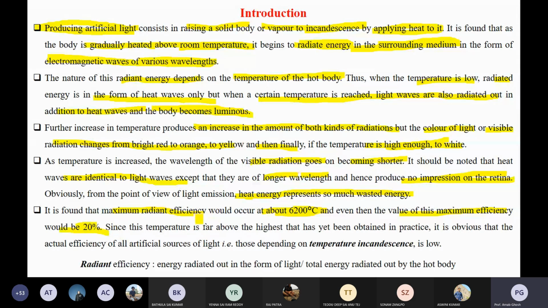Now what are the next points? Some important definitions are there for illumination. The first one is the solid angle. So what does solid angle mean? Solid angle is an angular ratio, an angular deviation. It is denoted by omega, and the unit of solid angle is the steradian. It is the ratio of the area to the radius squared.